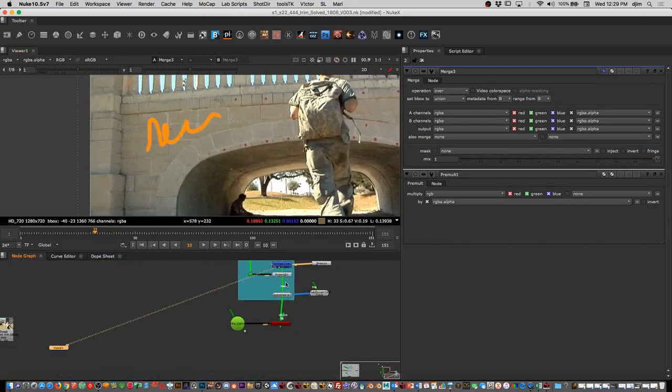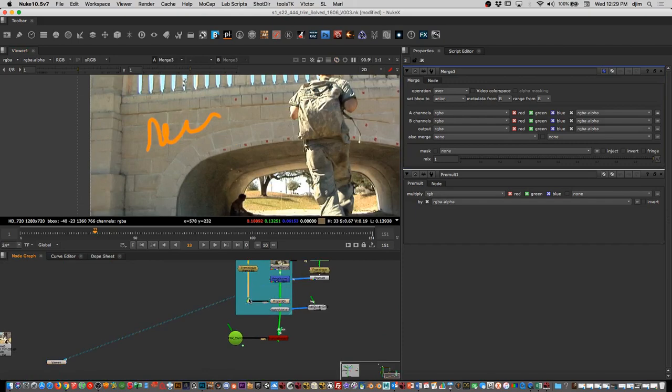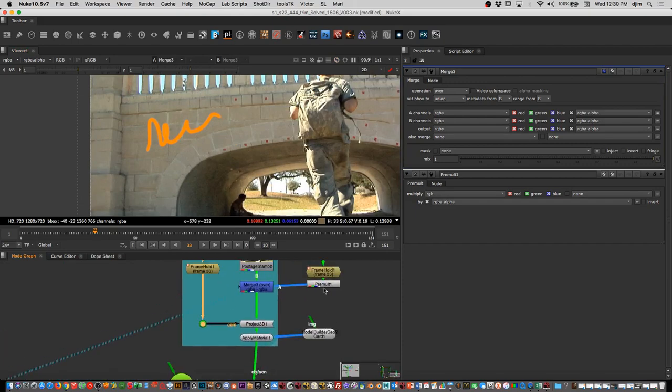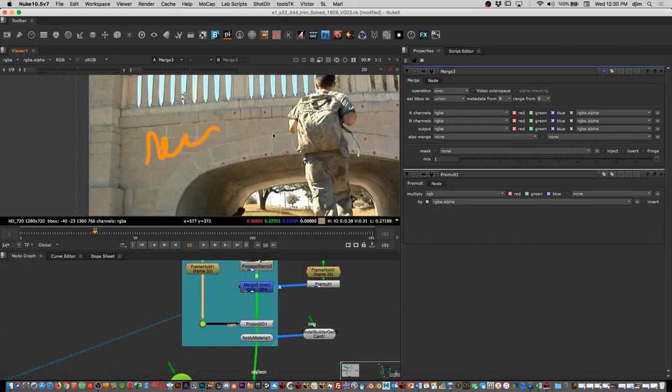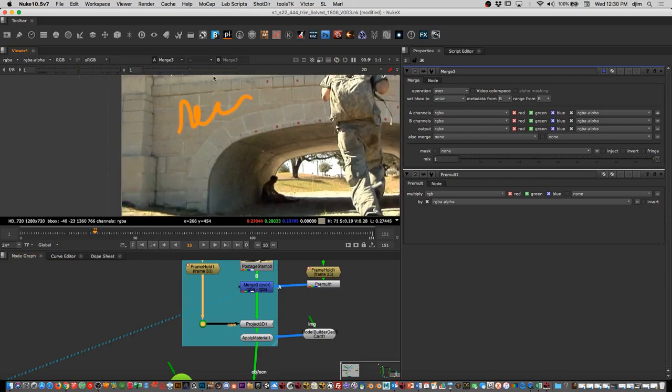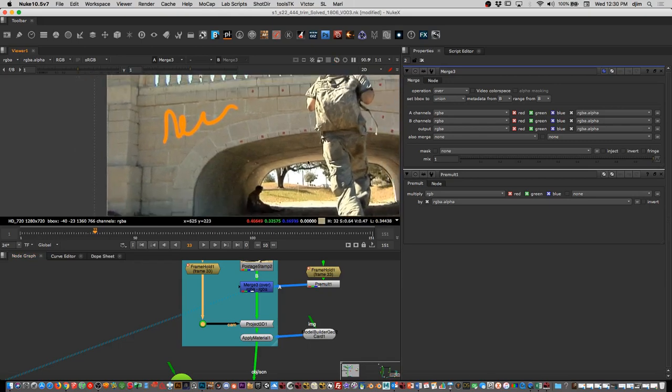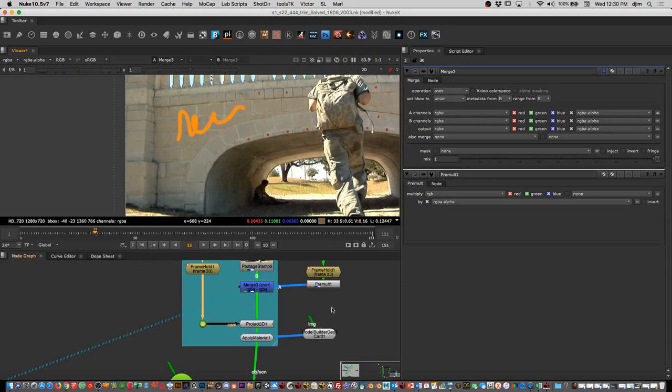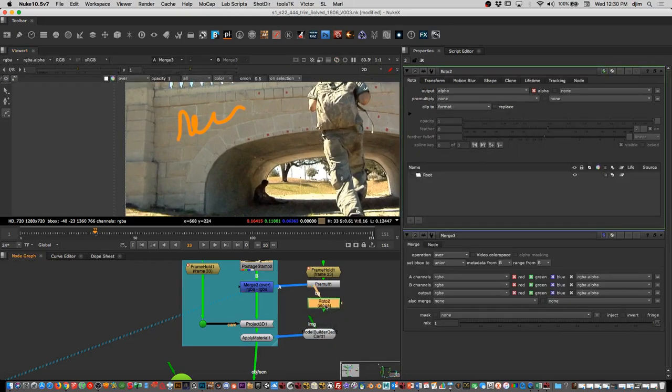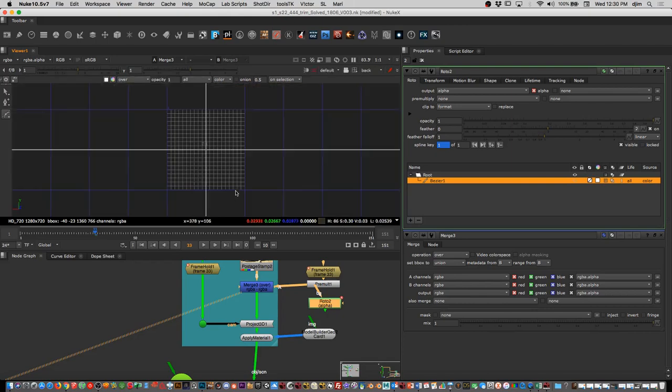The next thing I'm going to do is a little roto to only isolate some areas that I want. So let's say I want to only isolate half of this section, or a section here where I didn't want buildings or anything like that. So you could do a roto very quick just to isolate a section of it. So I'm going to go ahead and take that, and let's say I want this section right here. And let's take up to, whoops.